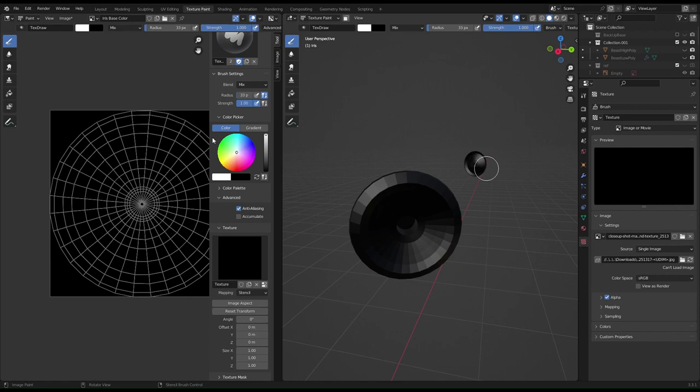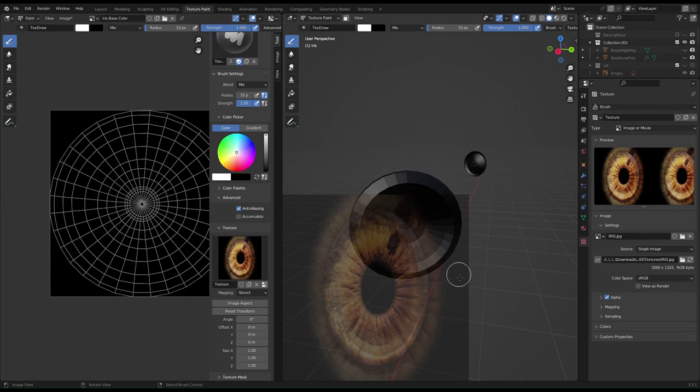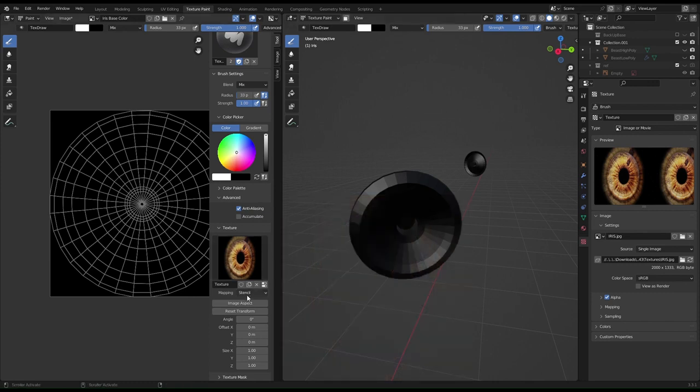Okay, let's go back to image, delete this, click open. Settings, open, and then I'm just locating our iris image, which doesn't want to load. There you go. Now it's loaded.